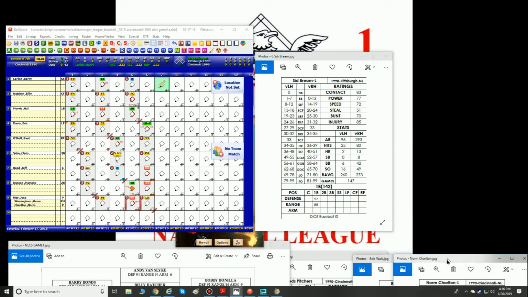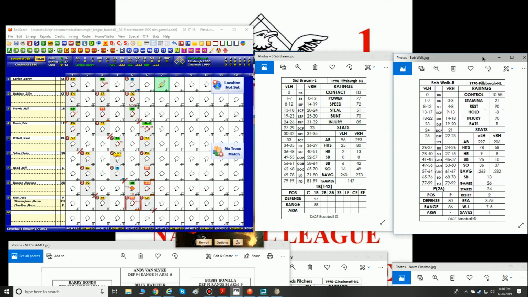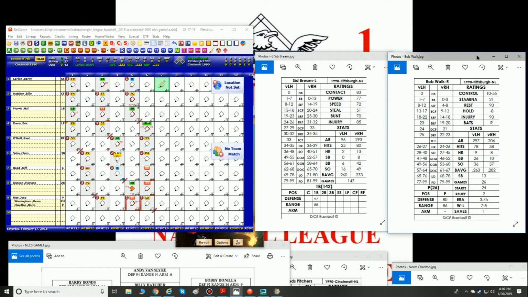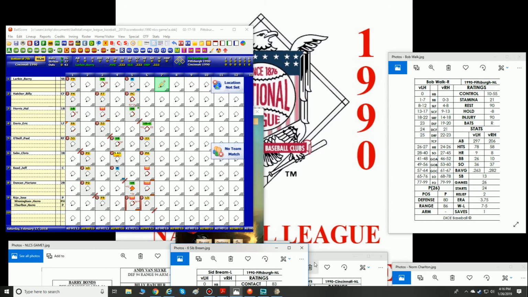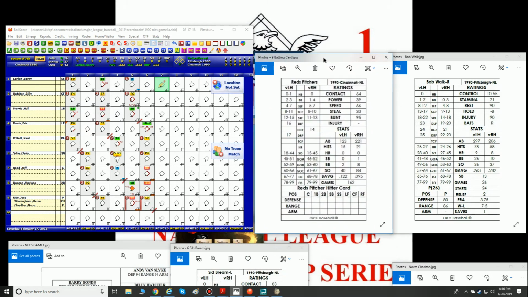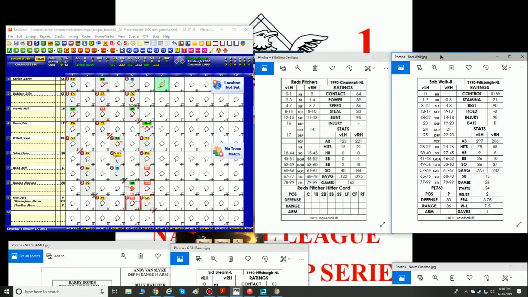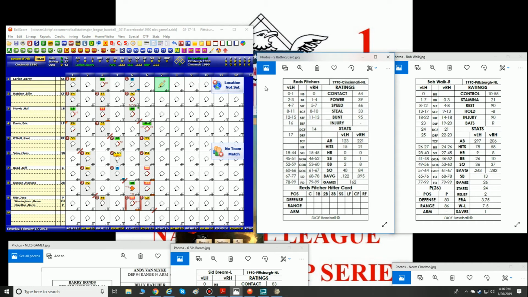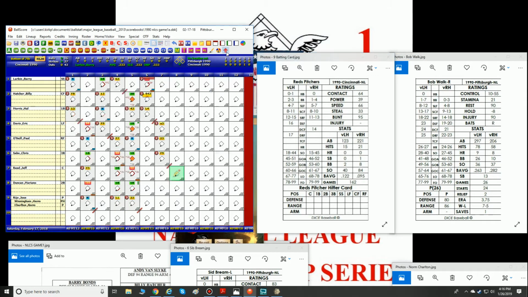So Cincinnati's manager, Lou Piniella, in 1990, actually looks smart for leaving them in, only if Cincinnati can score a couple runs when they need to. Bob Walk is going to be done for the day, though, because he's going to be due up third in the next inning anyways.